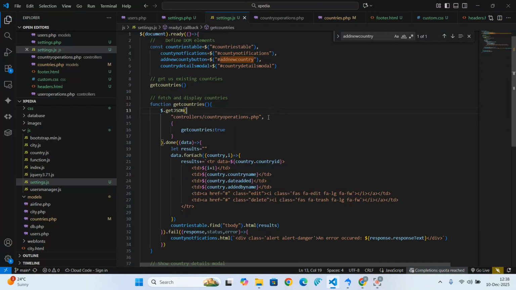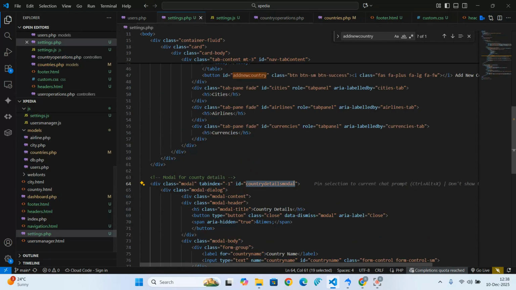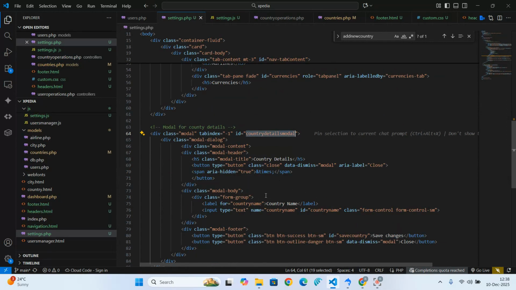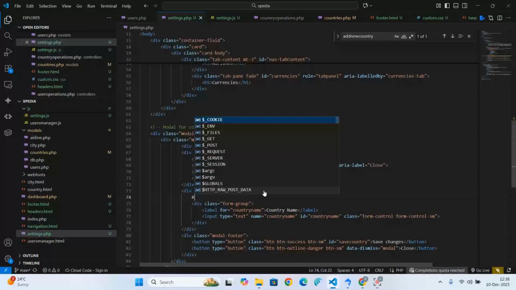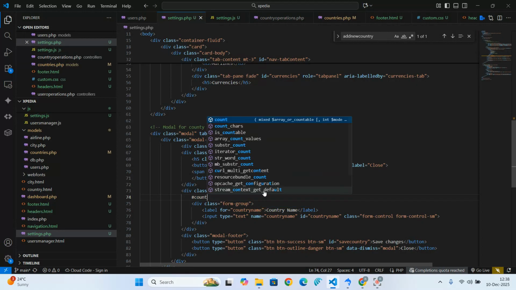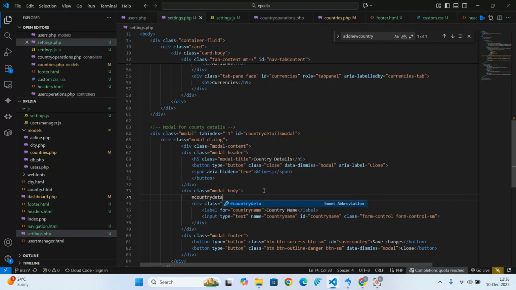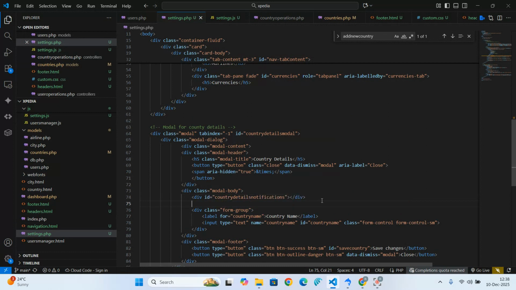So okay, what I'm going to do is come to settings here, and inside this model, just before the country name here, I'll put country details notifications. So the notification is going to go there. Then I'm going to have another one.